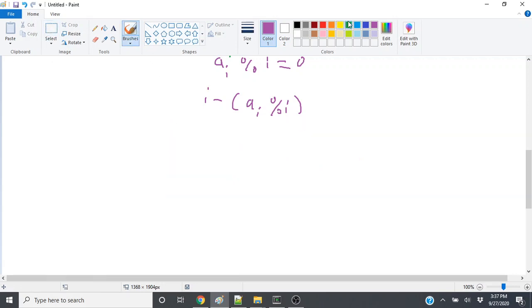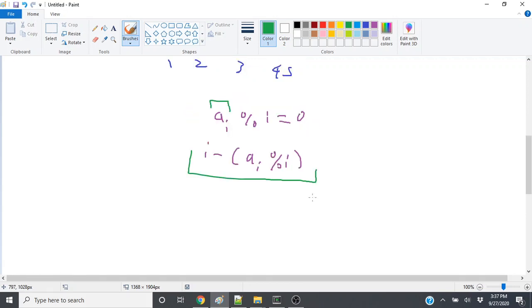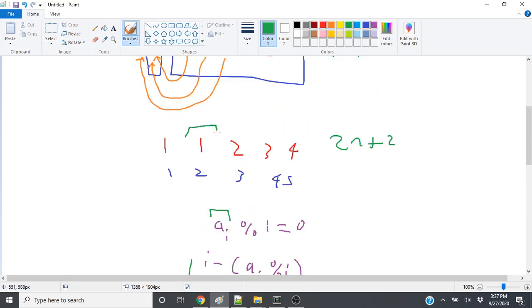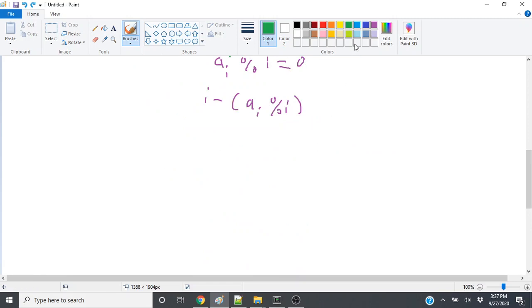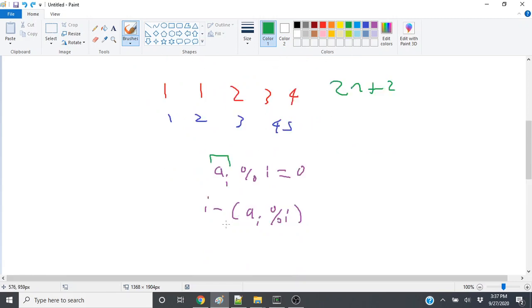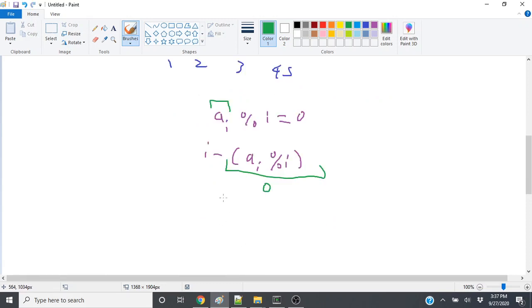So now we just have to be able to add this quantity to all of these numbers. And the way we do that is, first, we can observe a few things about this number. If a_i mod i is 0, then this whole quantity is i, and that's bad because i mod i is equal to 0, so we don't have to add an extra additional i for that.